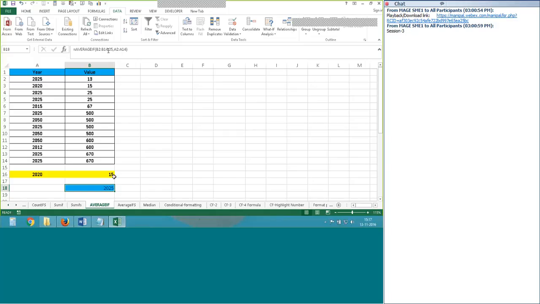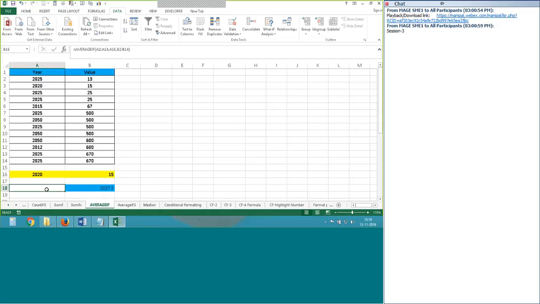Or this time, if I change it, instead of 25, say some value like 500 is there. If I type 500, there are four 500s. See, 1, 2, 3, 4. So the total of the years is 8150, divided by a count of 4. So you have 2037.5 as the year average. So here also we cannot say that we don't get any result. Here also we get a result. We are not talking about numerical values; this time we are talking about year. So in the first method, based on the year, we are identifying the average.